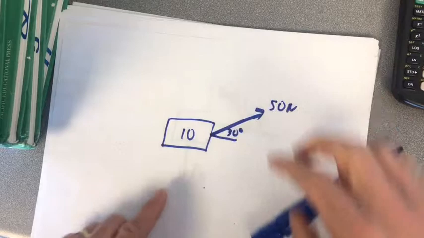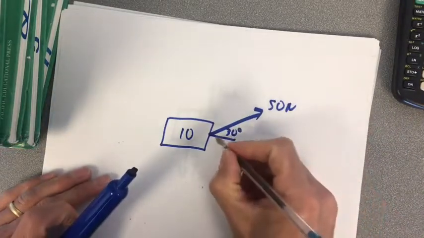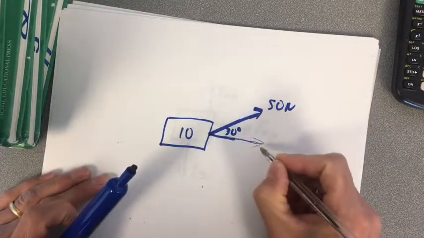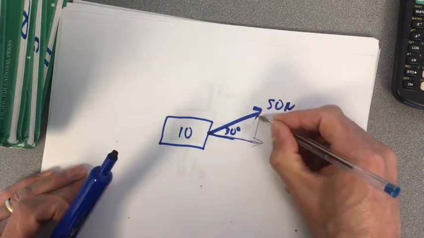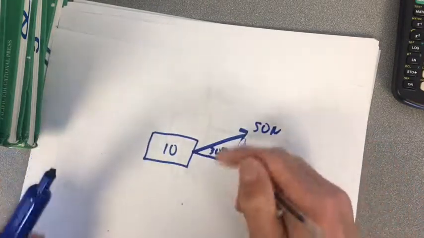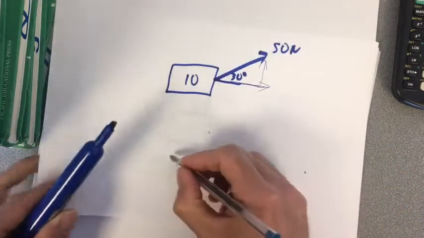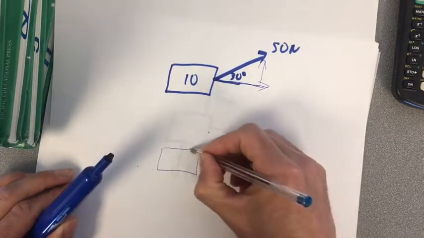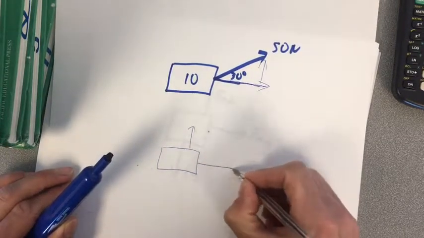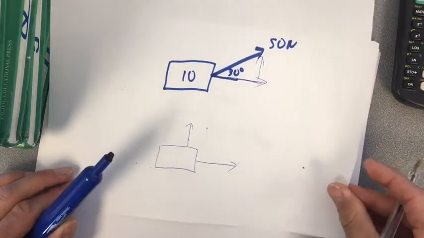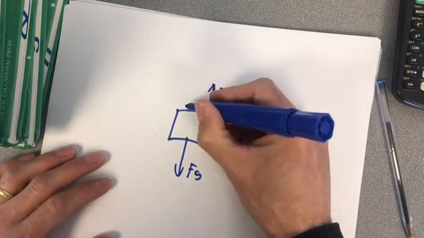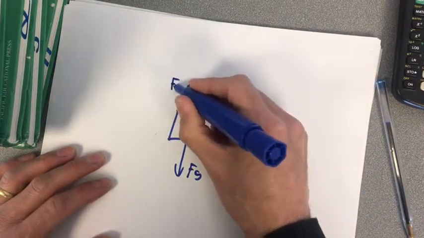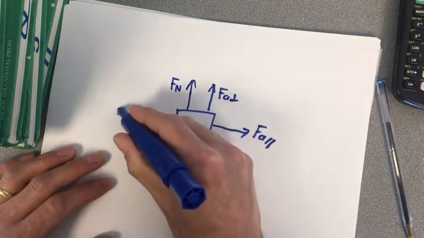So look again here. My applied force is going this way. I have a component that is parallel to the surface that this block is sitting on, and I have a component that is perpendicular. So having a force at that angle, it is the same as if I had a force going directly upward and a force going directly forward. We also have a normal force because this is sitting on a surface. And we have a force of friction pushing back.